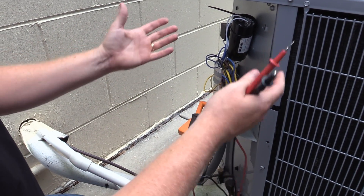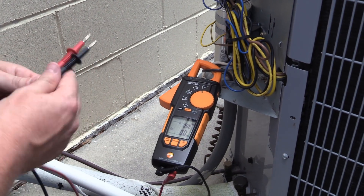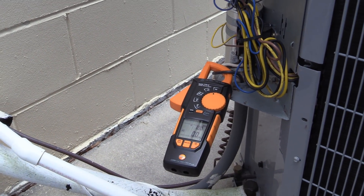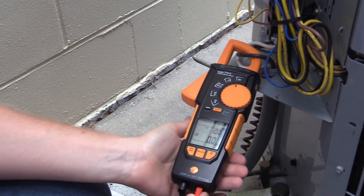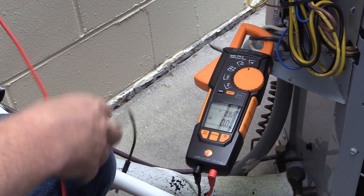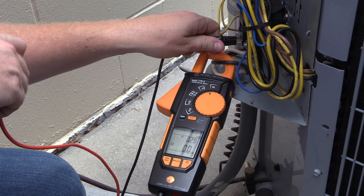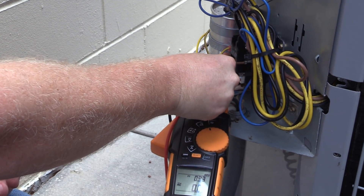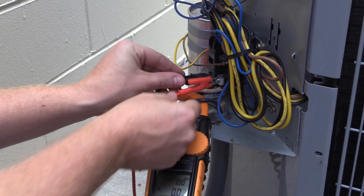Because I want to measure the power coming into the entire device, I'm putting the clamp over one of the main power leads going line into the unit. Then I'm going to switch out these probes with some alligator clip probes just to make it a little easier to read — connecting black to the common side on the left, connecting red to the right side. With the power off, I'm making sure the connection is solid and nice and tight.